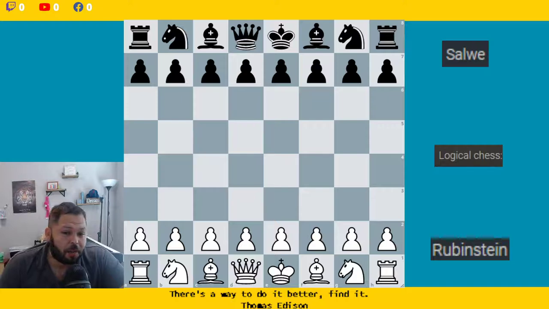In this game, we're going to be learning about a very important square that Rubinstein controls, and after that, the game becomes very simple to win. Well, at least simple for a player of such high level. So let's go ahead and get started with this game.